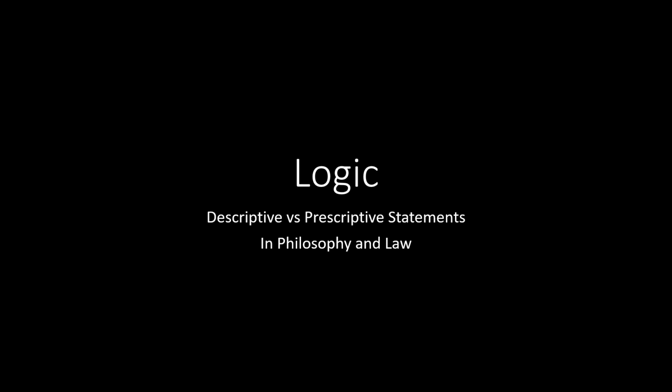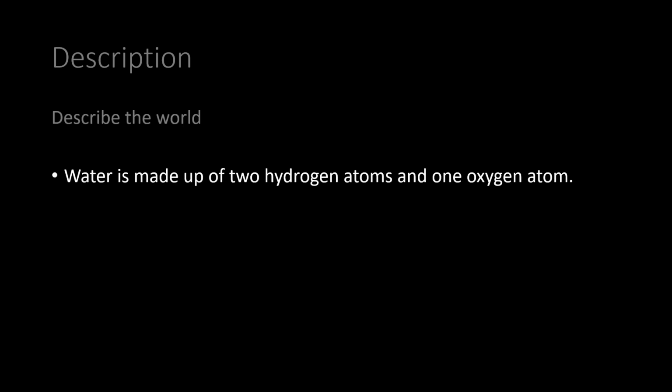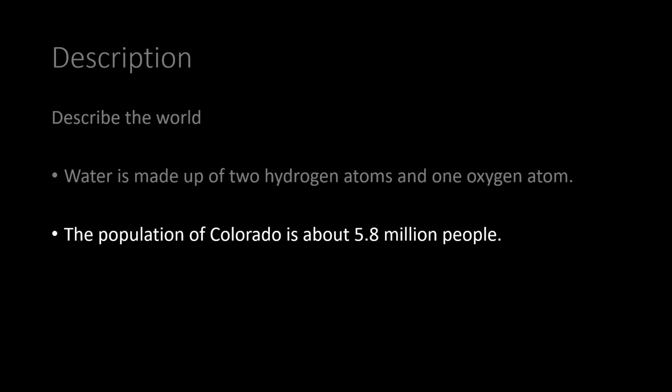A lot of what I talk about here will concern a distinction between descriptive claims and prescriptive claims. Let's start with descriptive claims. Descriptive claims describe the world. Shocking, I know. Who would have thought? Anyway, examples of descriptive claims are water is made up of 2 hydrogen atoms and 1 oxygen atom. The population of Colorado is about 5.8 million people, if you don't count the ghosts.